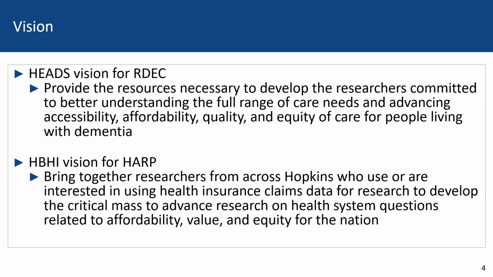The Hopkins Business of Health Initiative's vision for the HARP is to bring together researchers from across Hopkins who use or are interested in using health insurance claims data for research to develop the critical mass to advance research on national health system related questions tied to affordability, value, and equity. So these are very much intertwined objectives.